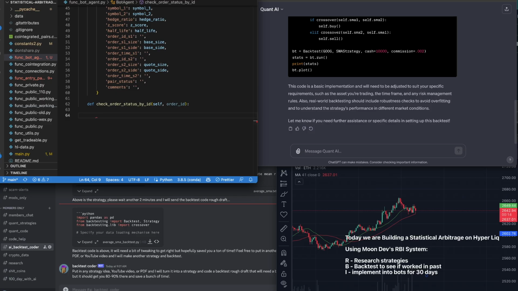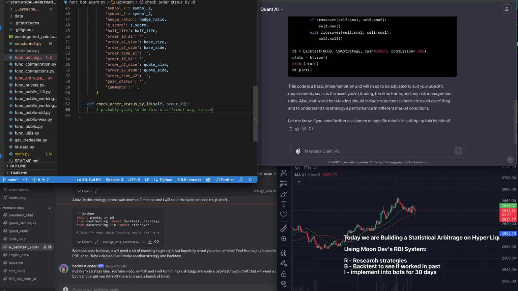And since I'm probably not going to use this stuff, I'm just going to go ahead and copy this code in. Probably going to do this a different way. So come back to it.